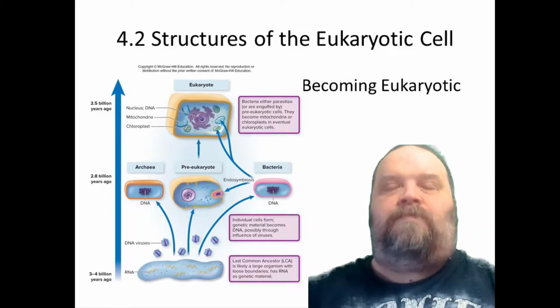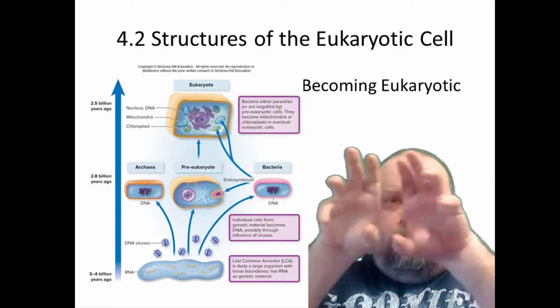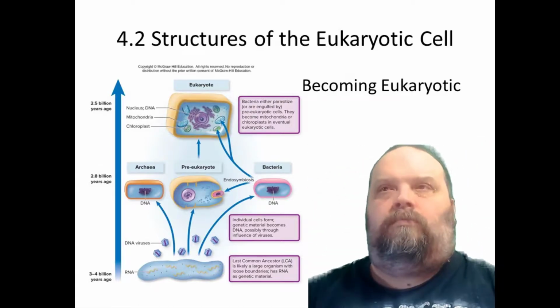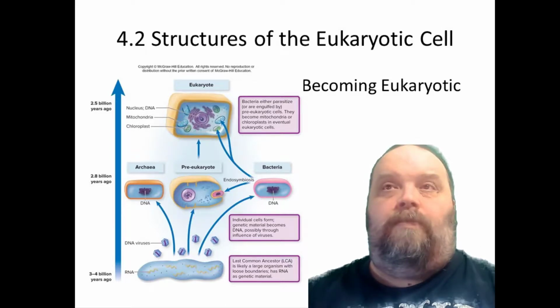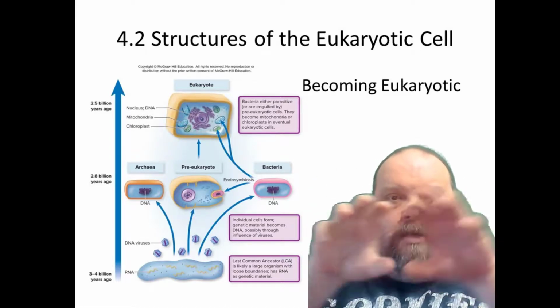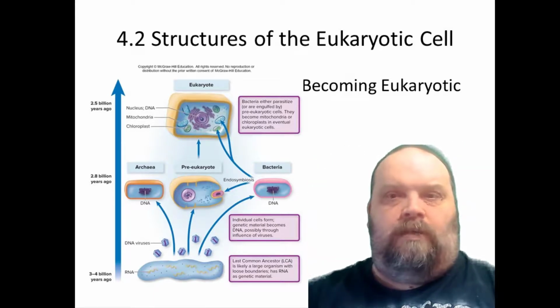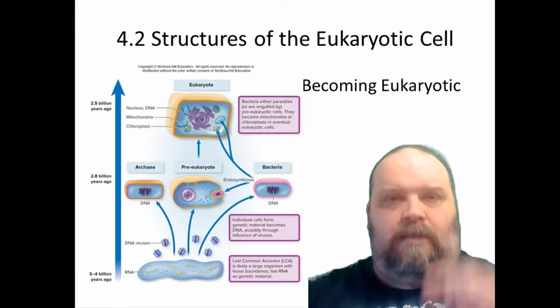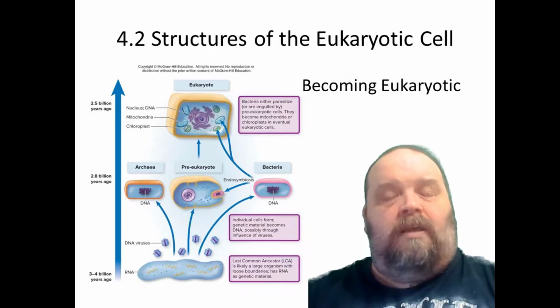Fast forward a few million years. Instead of being around each other, they're now attached to each other. That way they can directly pass things back and forth. Those cells that are attached do better than the ones that are just floating around each other. They outcompete just a little bit better. Evolution.